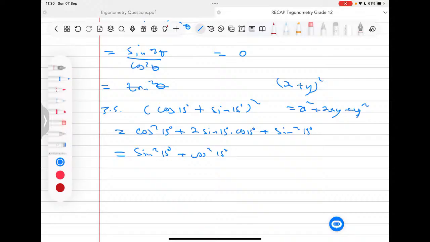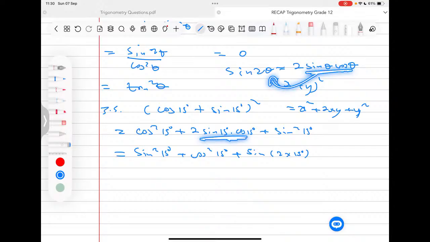And here, I can change this to the identity so that it becomes the sine of 2 times 15, right? So this becomes the sine of 2 times 15. Because remember our identity for sine. We have an identity that says that sine of 2 theta is the same as 2 sine theta cos theta, right? And we are actually starting here. It means when I take it back, there's going to be twice this angle here. That's why I'm multiplying the 15 by the 2 there.